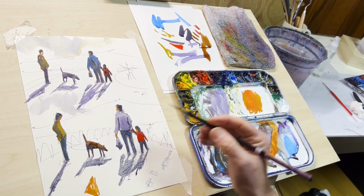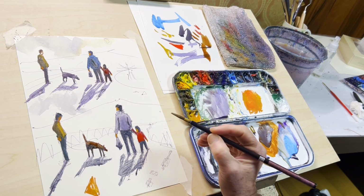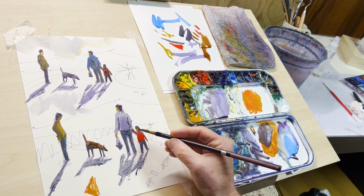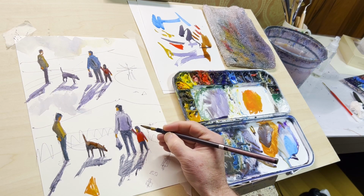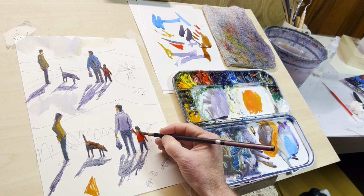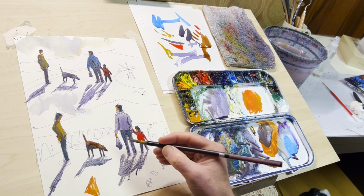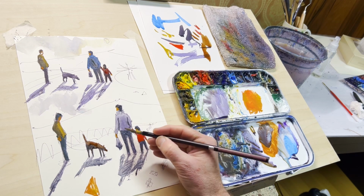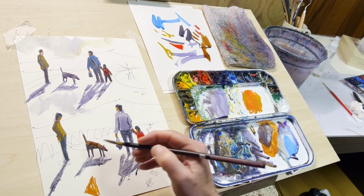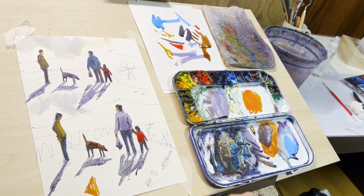Let's have another go. Needs to be a bit more like that. There we go. So you can have so much fun doing these little figures. And you can even get a little bit finicky, which is nice, right? Because there's a lot of times in watercolor painting when you can't really be finicky. But when you do these figures, you can be really, really finicky. And you can really play around with them and have bags of fun.